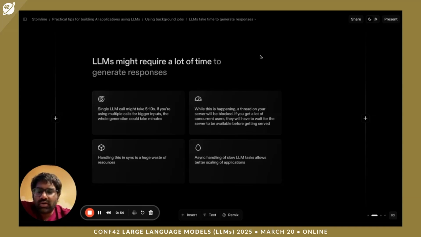So, what are these particular use cases where you might want to use background jobs instead of streaming? Think of it this way. Let's say you are building something like an essay generator and you allow the user to enter essay topics in bulk. If someone gives you a single essay topic, probably you'll finish the generation in a few seconds and streaming is the way to go. But let's say someone gives you 100 essay topics for generation. I know that for this particular task, it doesn't matter how fast the LLM is, it's going to take minutes, at least a few minutes.